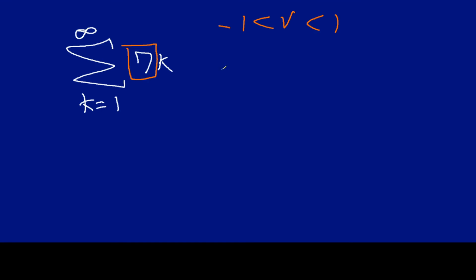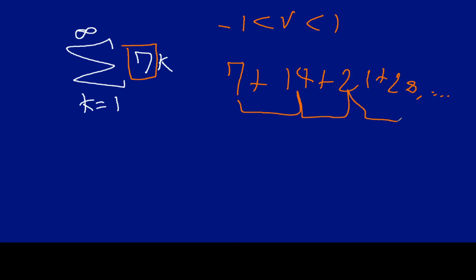And so you can see if we start plugging numbers in, we start with 7, then we have 14, then we have 21, then we have 28, on and on and on. You can see here that each number has more and more influence on the final answer. This is the opposite of when it was converging, when each successive number has less and less influence on the final answer. So we'll just be adding forever and ever. So again, this is divergence, something along those lines.